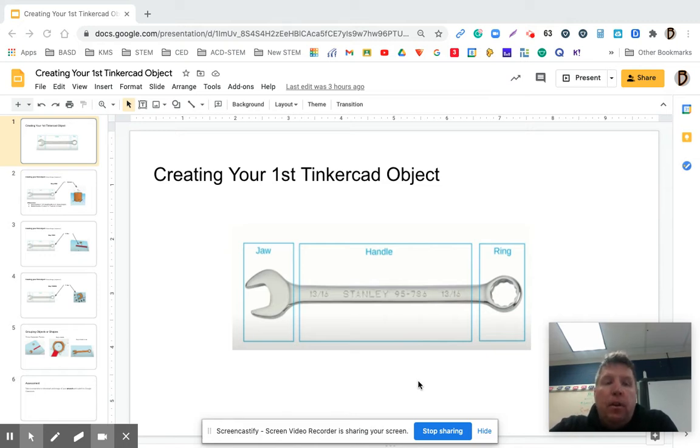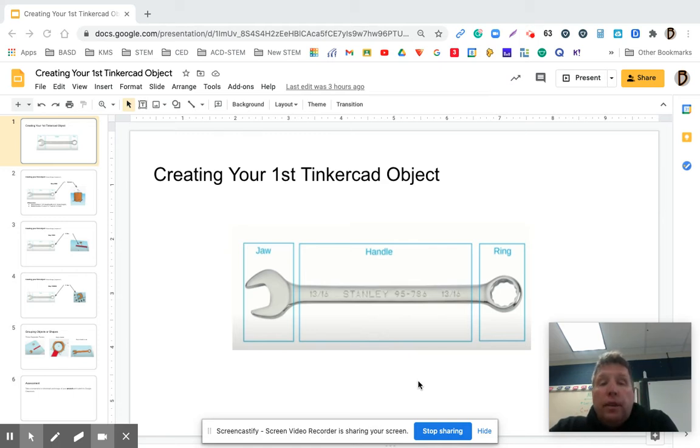In the first video was a basic rundown of a tutorial on the functionality of Tinkercad, the program, and a basic introduction to what computer aided design is all about, just a navigation of some basic things. Now we're ready to move on to some more complex things with using Tinkercad.